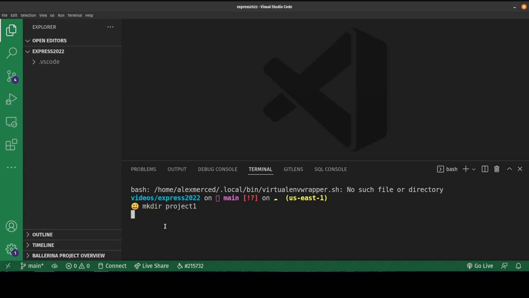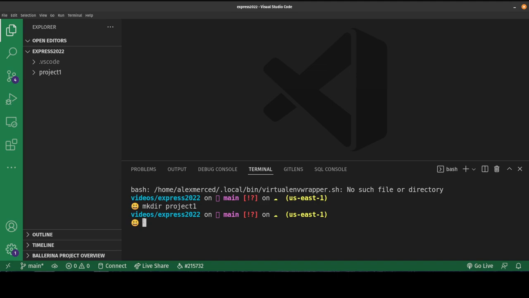And again, I'm on a Linux machine, so these commands are based on Bash. If you're on a Mac or a Linux machine, these commands should work perfectly for you. If you're on Windows, you might want to download software called Git Bash, and then you should be able to follow along exactly the way I'm doing it. Okay, cool. So that created a folder, so we see the folder there.